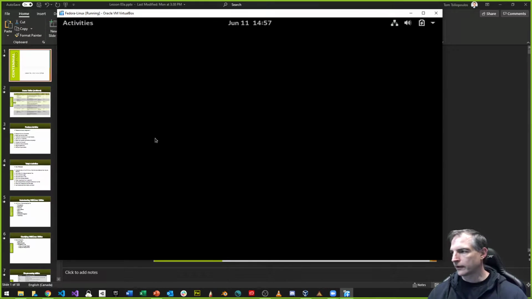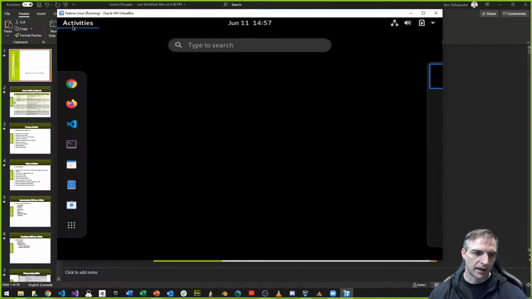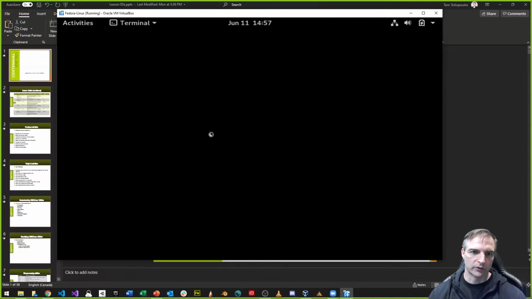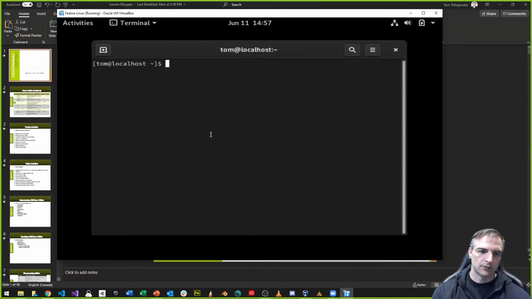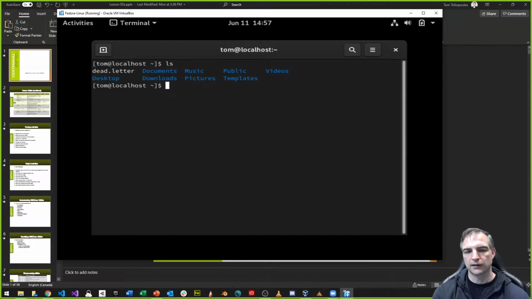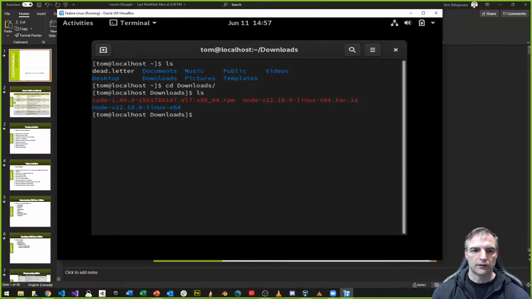So how do you run things from an RPM perspective from the command line? Again, let's talk about running executables. If I go to ls, you can see here's my Downloads. If I go to Downloads, these are the downloads, and you see that some of them are red and other ones are blue.